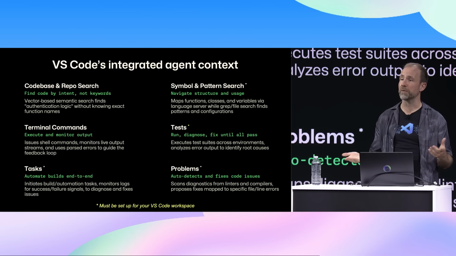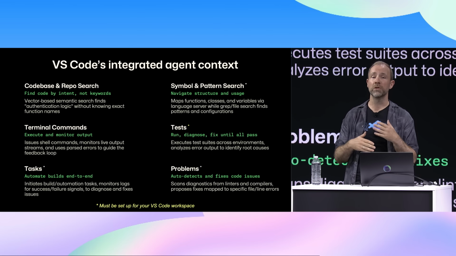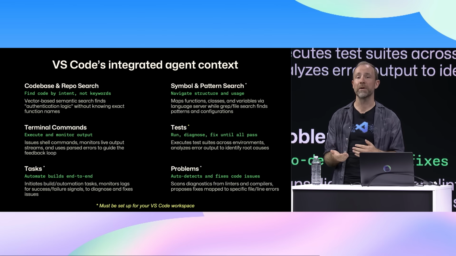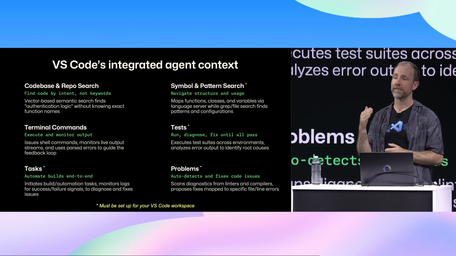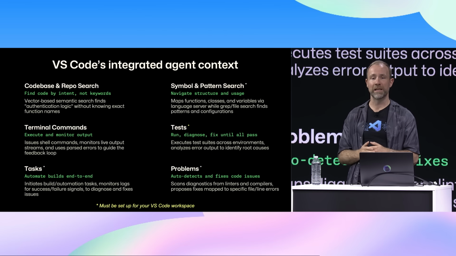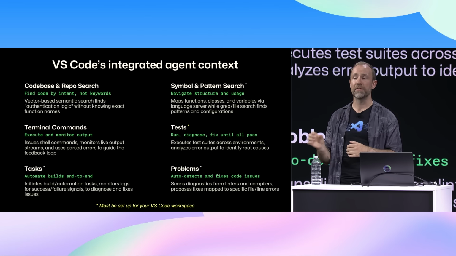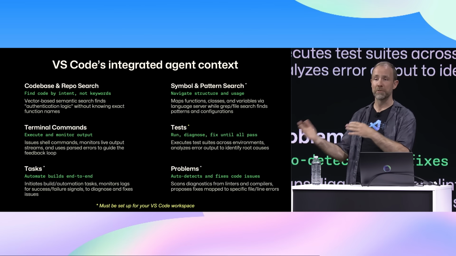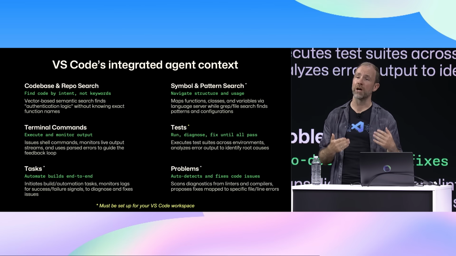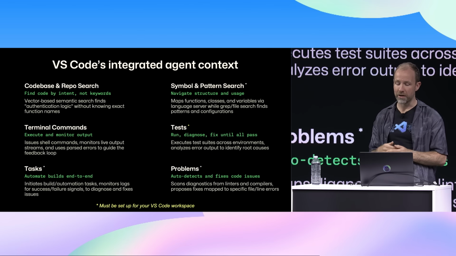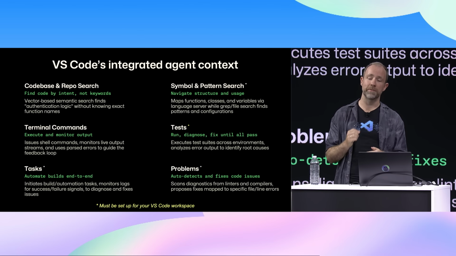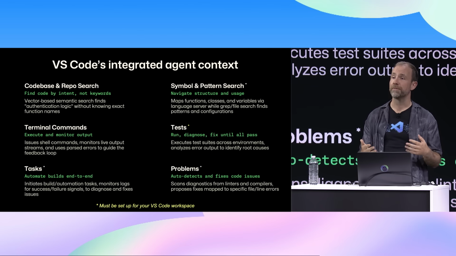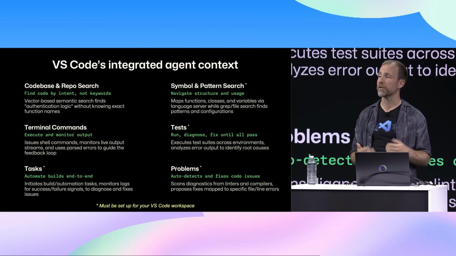Again, make sure that you have the right extensions installed, and you even do more linting. A classic one that I recommend is accessibility linting. There's multiple accessibility extensions that would put red squiggles under anything that doesn't comply with accessibility rules, and that's not just language one, so you can even expand on top of that. So all of the ones that are marked, you have to make sure you have them set up in VS Code, to benefit the agent and get that out of the box context.